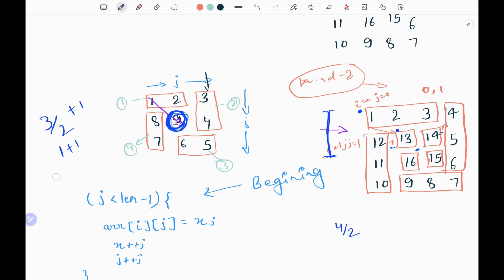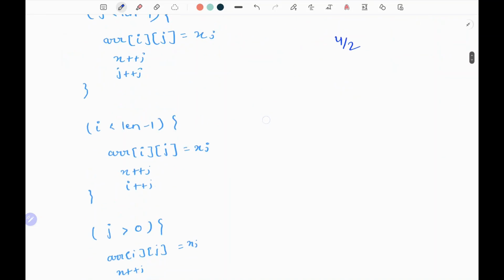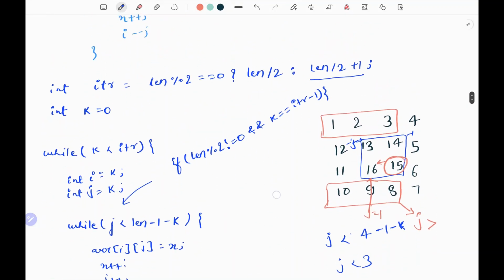What will be the iteration value? 3 by 2 plus 1, what will be it? It is 2, less than 2 means 1. If this is the ith position, the first position, whatever we say. And then we will write the same thing, ARR of i of j equals x.